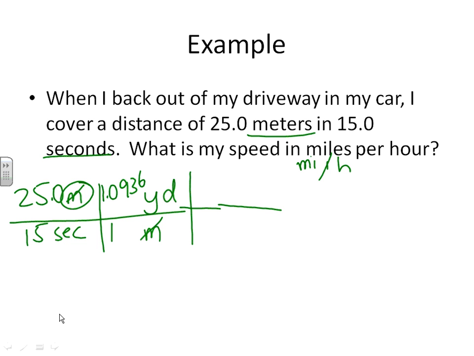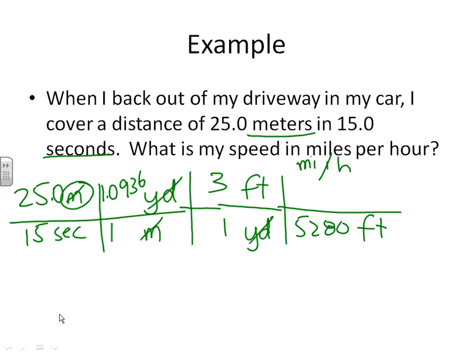Now let's deal with that yards. The reason that we wanted yards is because we could put yards into feet, and we have a conversion factor for feet to miles. So hopefully you know that for every 1 yard, we have 3 feet. That's a very common conversion factor in English. Okay, so we've got feet. Now we can use the 5280 feet per 1 mile. You'll notice that I'm almost always filling out the bottom number first. I'm always going to be doing that throughout the year. It's about unit cancellation. Feet have canceled.